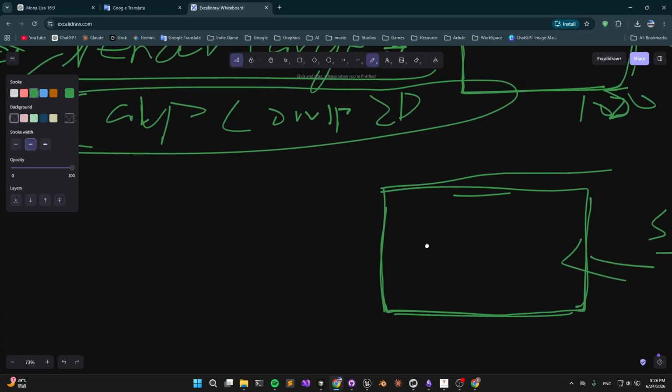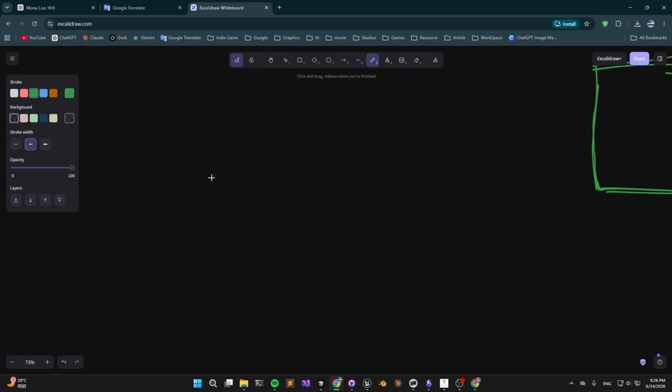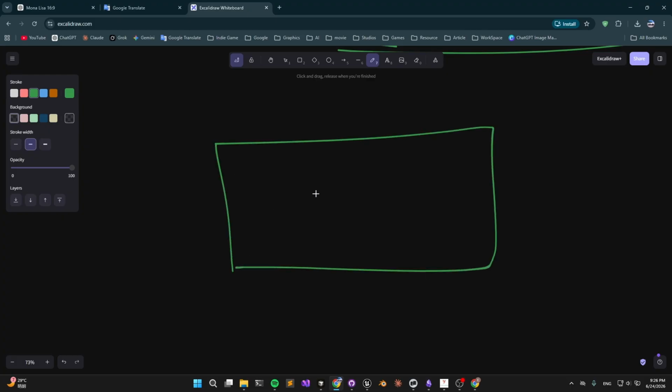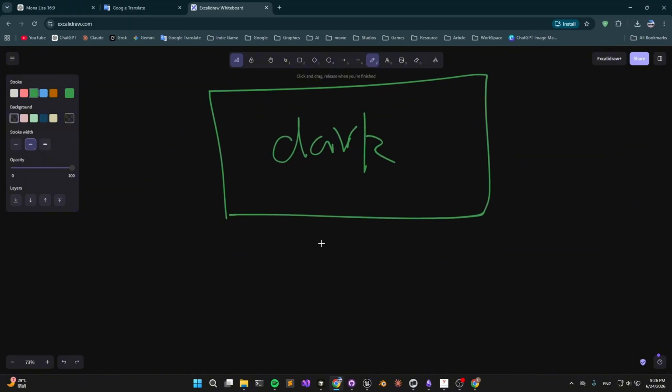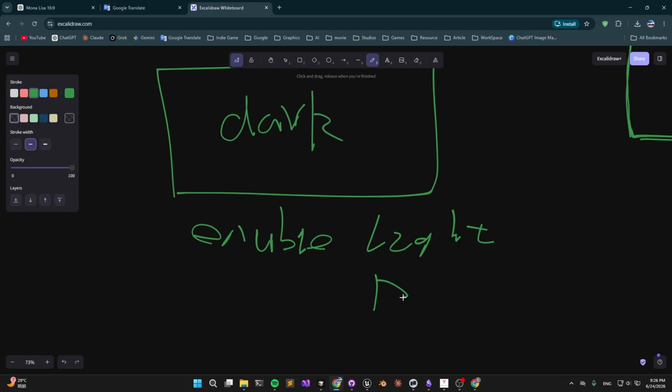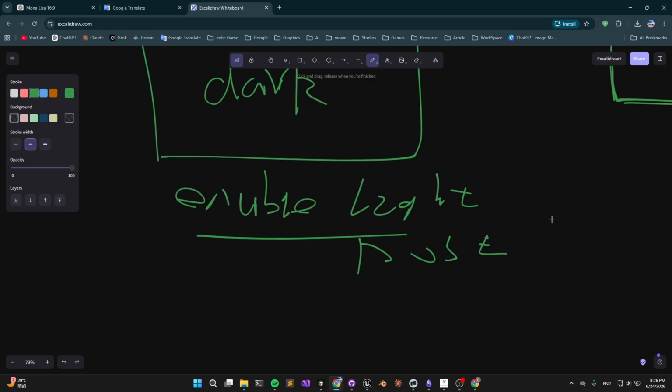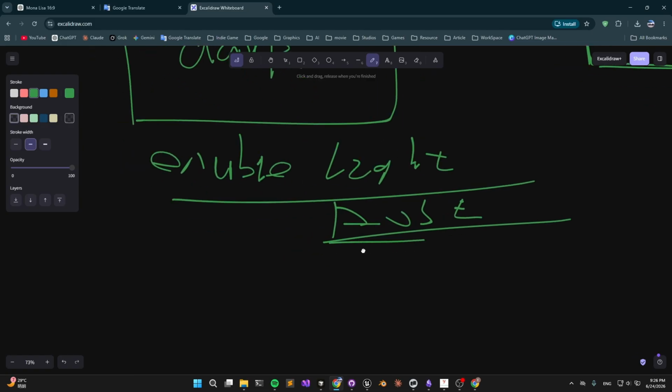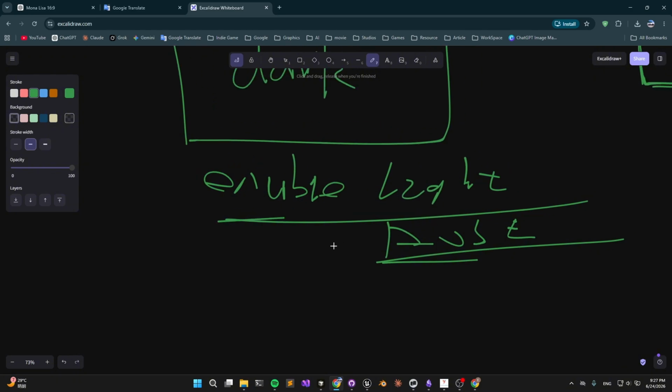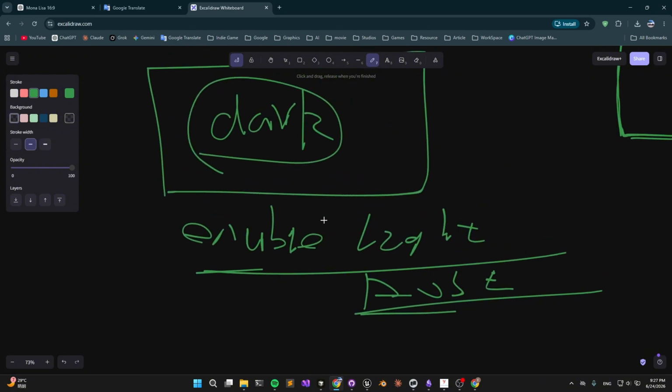Then you will encounter some issues. For example, when I first did it, the whole capture was really dark, because there are lots of parameters you need to set, like enabling lighting, enabling post processing, and all kinds of lighting environment settings. After that, the environment was still dark.